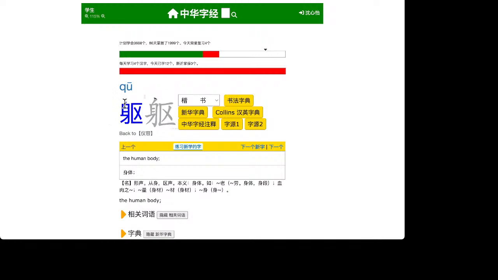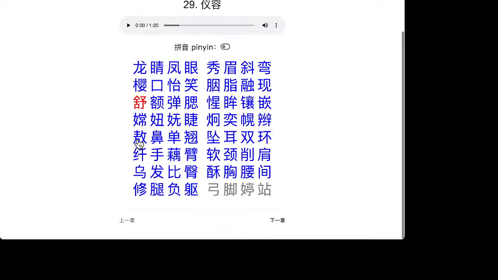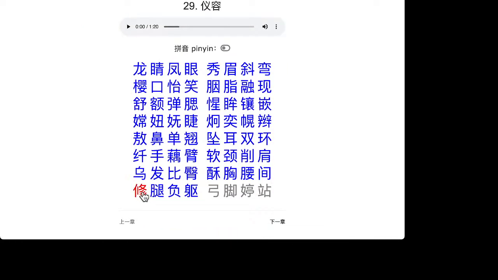Shen, you got rou on the side, and then this is shen, like a region, which is for the phonetic. Shen refers to the entire human body. So you could also put it together with like shen ti, because shen ti is also the human body. So here, this fu means to rely on, because we're talking about how these big, strong, tall, long legs are supporting the body.